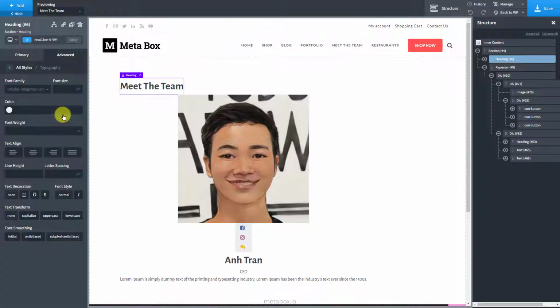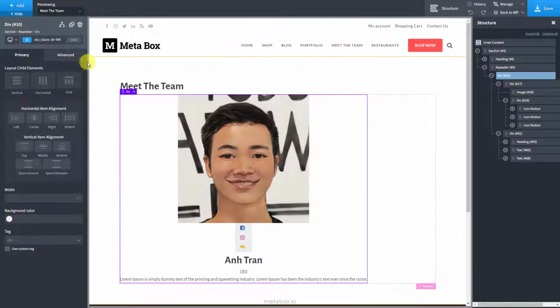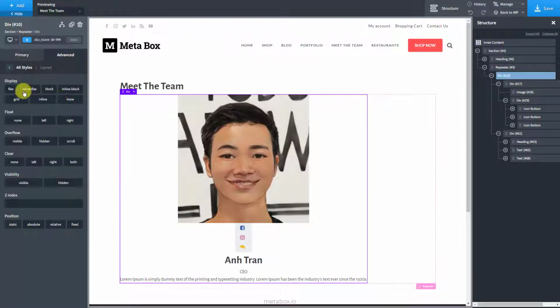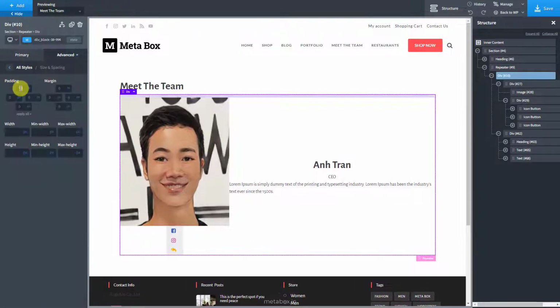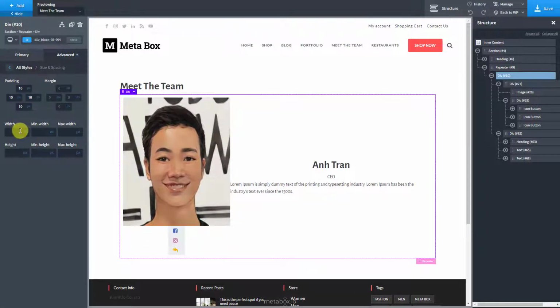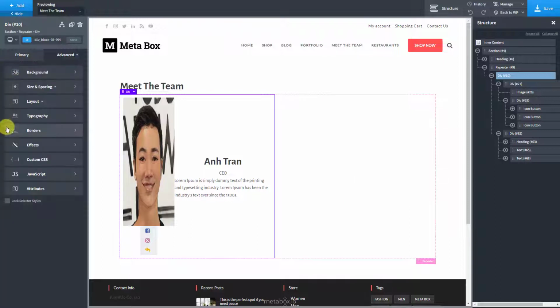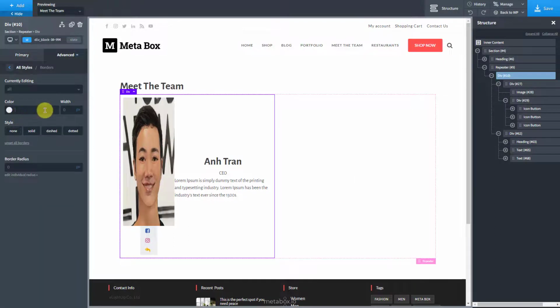Now, I'm changing the alignment for the page's title. To adjust the alignment of the content, change the display in the layout setting. Besides, you can also change its size and spacing. Next, I'm adding the border for the name card and changing the width of the first column.